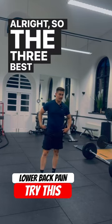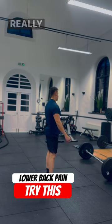All right, so the three best lower back exercises to do to really open up this lower back.